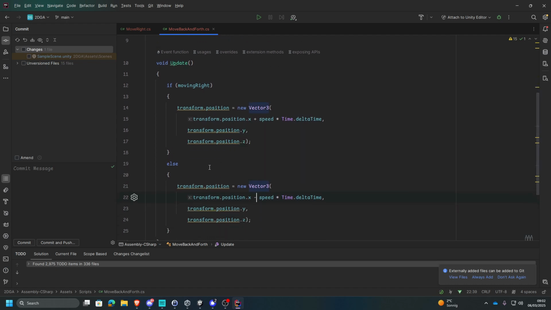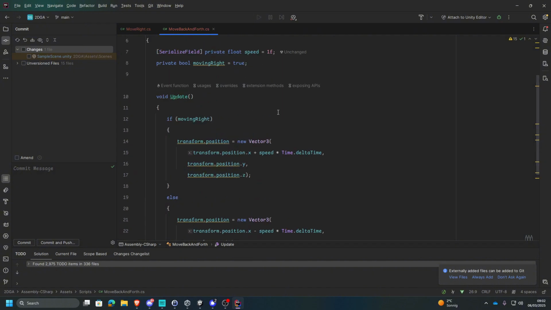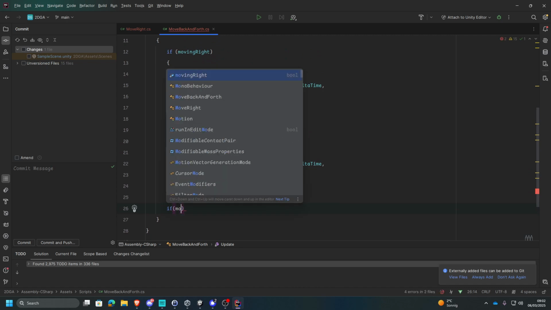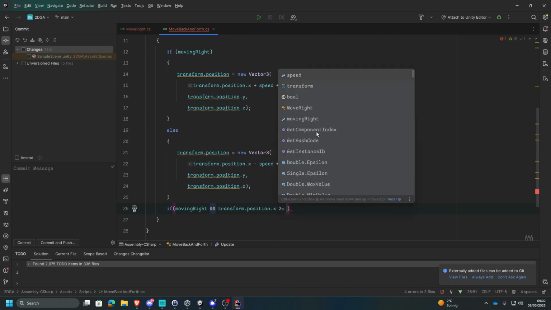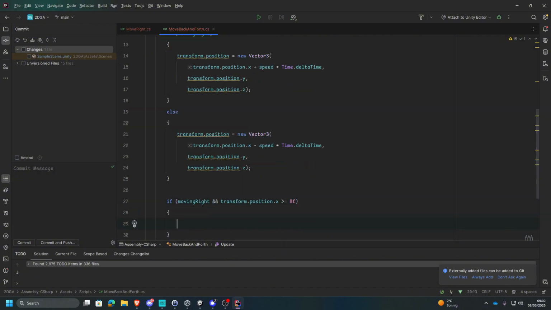Okay, so that is all great, but we now also need to check if it should toggle between the moving right and the moving left. And to do that, I check first if it is moving right and its position is greater or equal to 8, which I determined to be the edge of my screen before. Then I say moving right is false, and it should now be moving to the left.